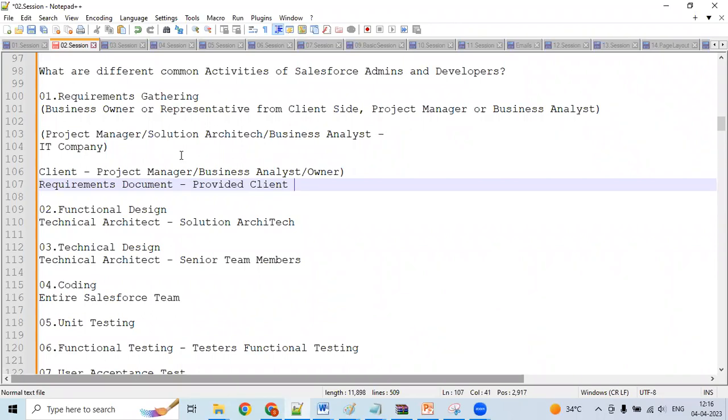I want these things. This should be accepted by both the IT company and the client. They discuss and they will write down, okay, this is the requirement document. Is there any format that the document has to follow? That we cannot say. They might maintain a template or they might not. Because usually in PDFs we get so much, like a 200, 300 page book.